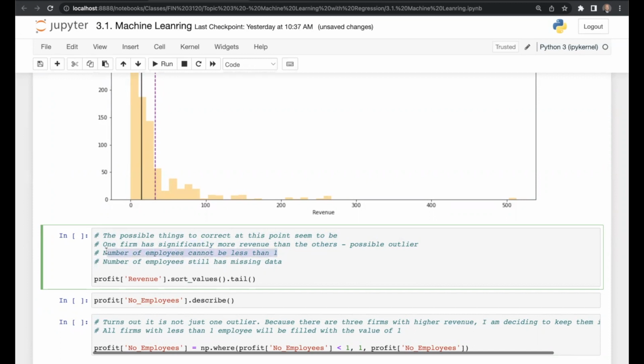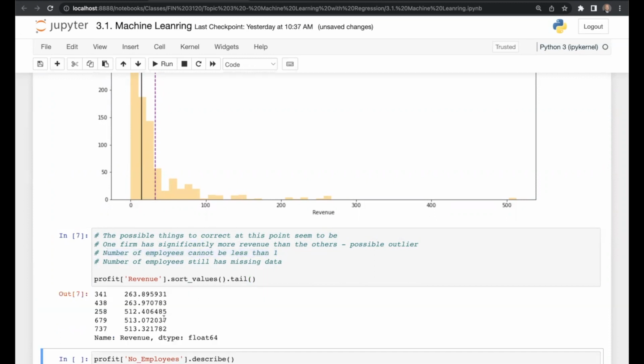Some other things that you may have taken in, not necessarily from the visualizations, but possibly from the fact that I did a dot describe above. I don't know if you caught this, but we do have number of employees less than 1 for a value, and we'll look at that in a minute. But let's first look at revenue. So we have 3 observations, 3 firms that have revenue above 500.